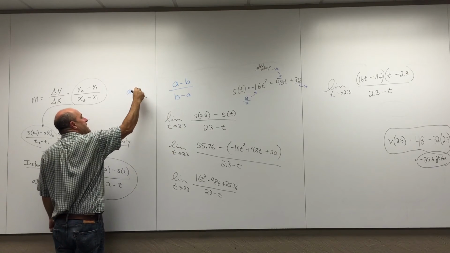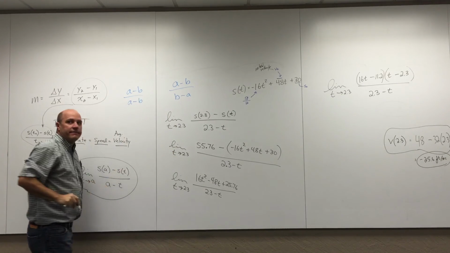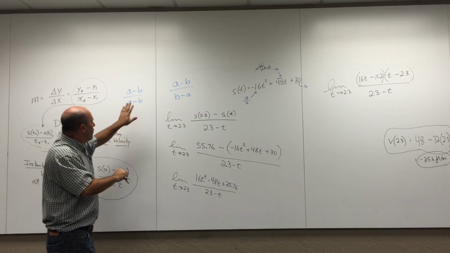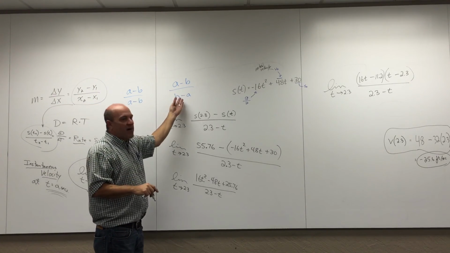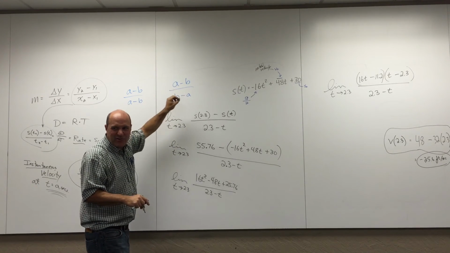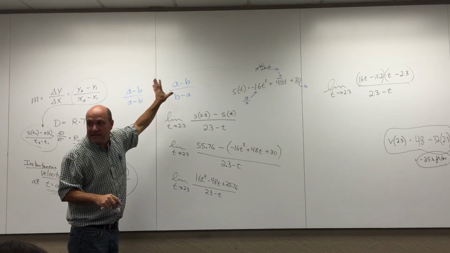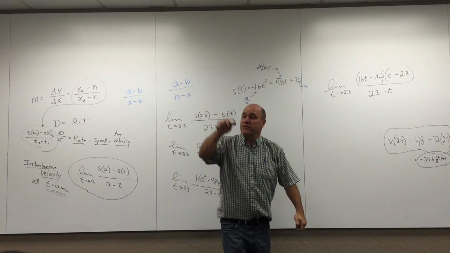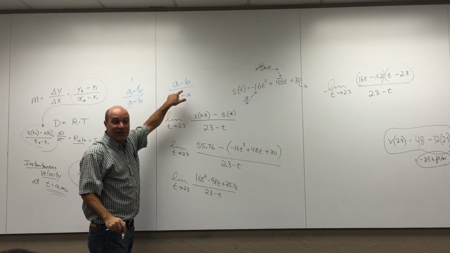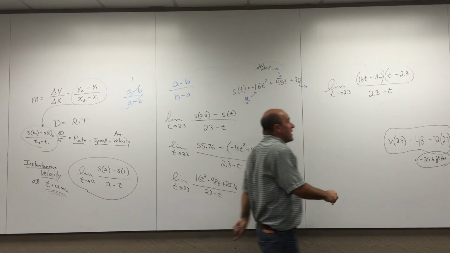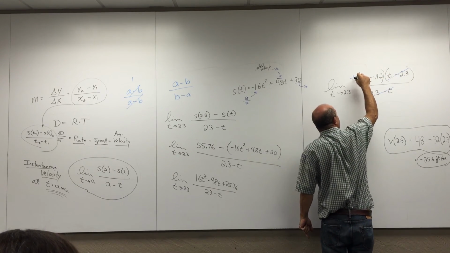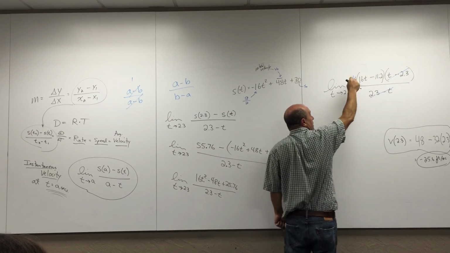If you have an A minus B over an A minus B, what do you call that? One, because it's the same thing over itself. When one of those is reversed, though, it's the negative of itself. So now that's a negative one. You can factor out a negative sign and prove it to yourself, but that's a negative one. Sometimes when you cancel things, you call that a 1. When you cancel things like this, you call the answer negative 1. So I'm canceling this, I'm canceling this, and I'm putting a negative 1 out here.